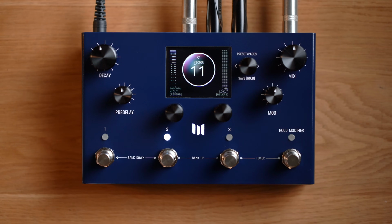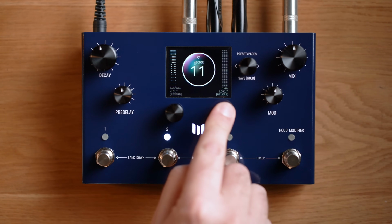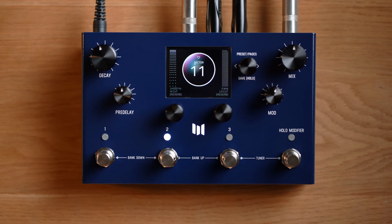For the naming field, pressing C1 adds a space, pressing C3 deletes characters, and pressing C2 jumps through the character list. Holding C1 erases the name completely. To cancel a save, press any of the 4 foot switches.